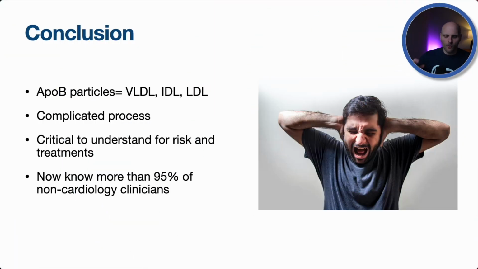Okay, so we're wrapping this all up here. That was a lot of chemistry. I apologize. But like I said, if you know and understand this process and what I went through here, you'll honestly know more than 95% of all non-cardiology clinicians out there. So stick with me, because this really does lay the foundation for the rest of this whole season, and the lessons and episodes we're going to talk about will make more sense. But just in a general review here: ApoB particles, VLDL, IDL, LDL, critically important. This is a very complicated process, but I just think that if you understand it, it will get better. I just want you to understand this so we can understand risk better and we can understand the treatments, right?